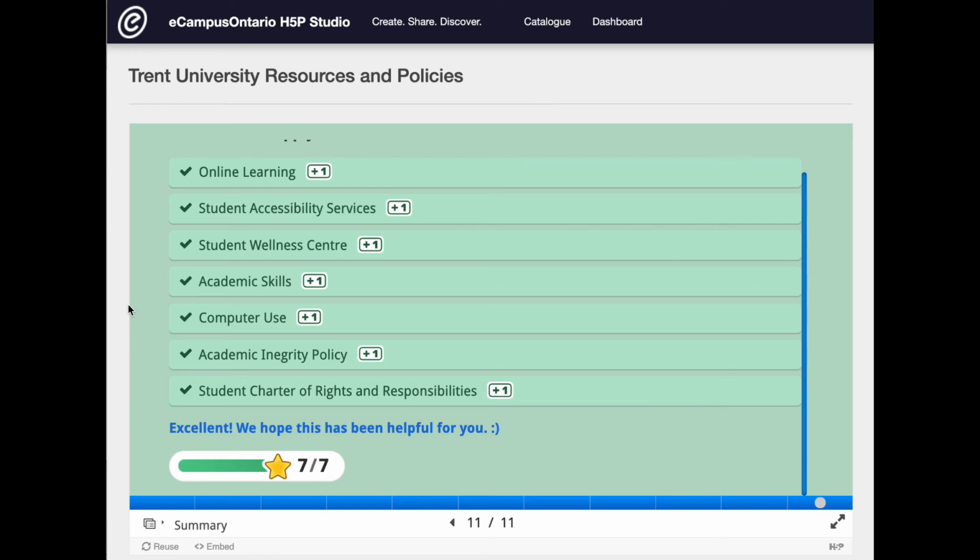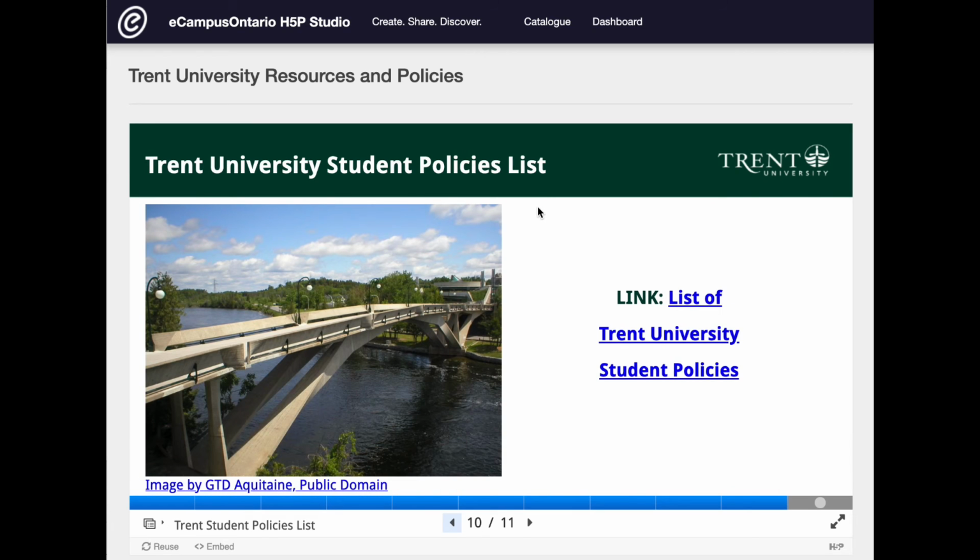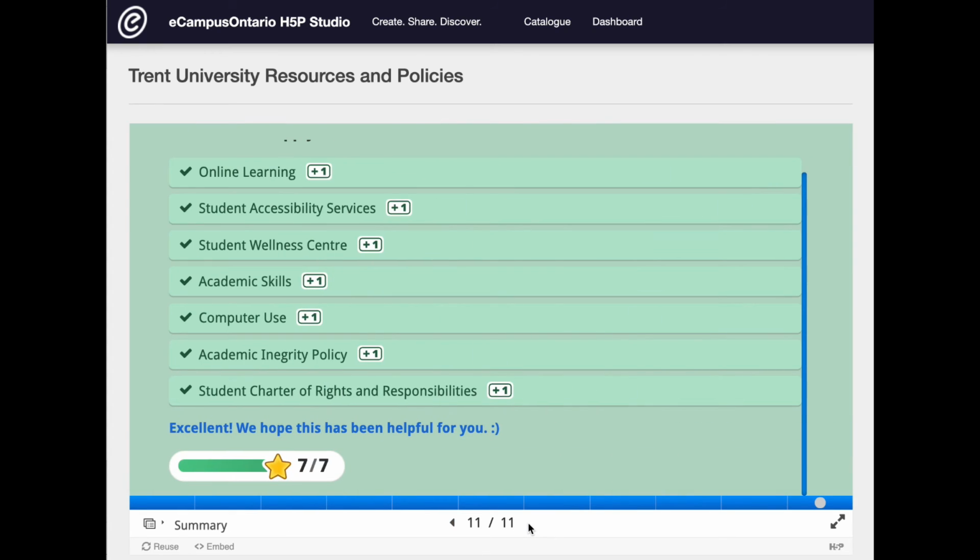So we'll embed this right into our LMS in a section, probably the welcome section of most courses. And I think it's going to be really helpful. And one other lesson that I learned is I uploaded a background using a template from our marketing team. So it's kind of this Trent University background, and I think it gives it a nice polished look as well. So yeah, thanks so much.